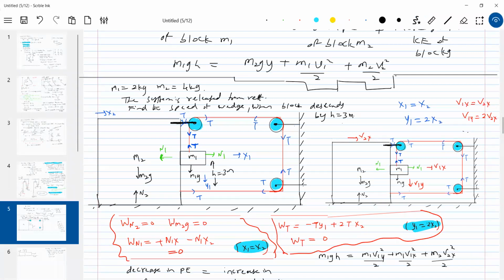Now come, stand on the ground. What is the work done by the normal contact N1 on the block M1? You say positive. Now stand on the wedge and check it. What is the work done by normal contact N1 on the block? It will be zero, because if you stand on the wedge, the block appears to be just moving down. So the work done by normal contact N1 on the block M1 with respect to ground is positive and non-zero. With respect to the wedge frame, it is zero.